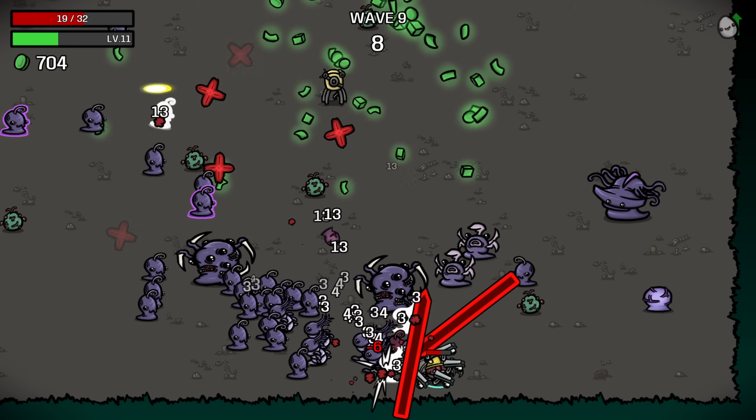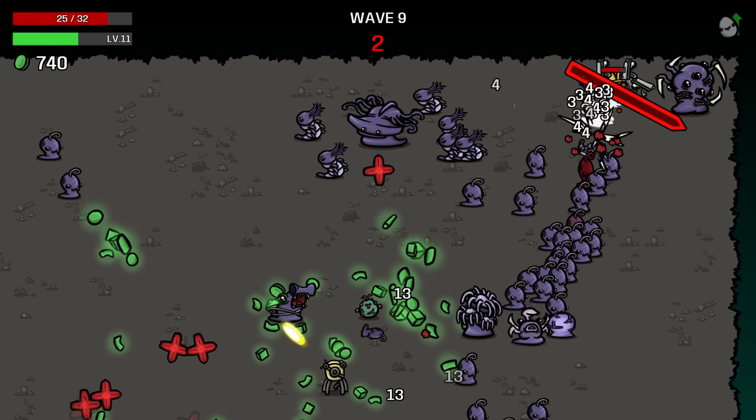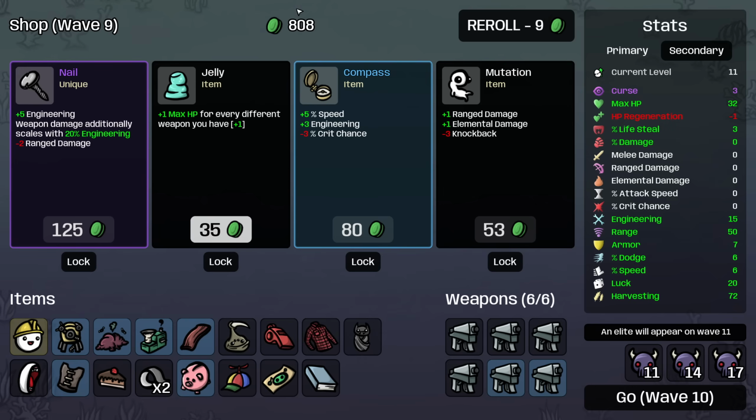I need to play around the turret if possible. This is by far the hardest wave for this character because there's just so many enemies on the field. So I'm trying to run away and rely on our lifesteal and just position so that we don't die here. Yeah, we'll definitely take 3 armor. That can help keep us alive for sure.